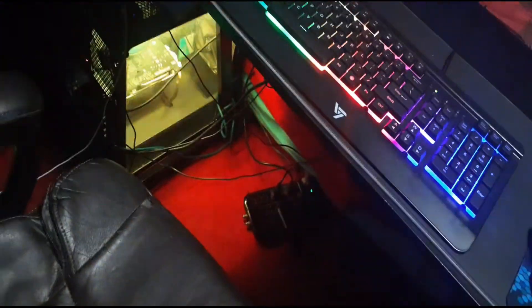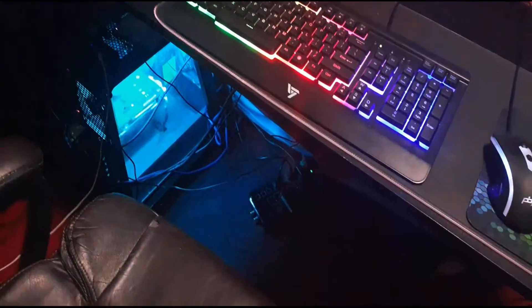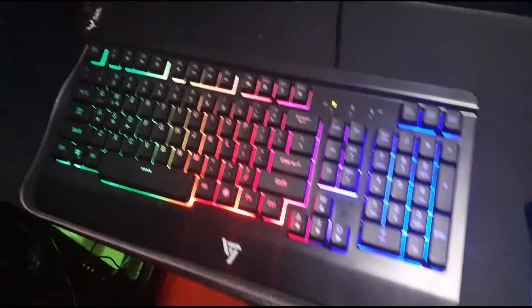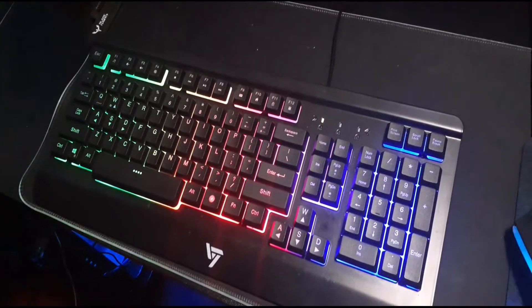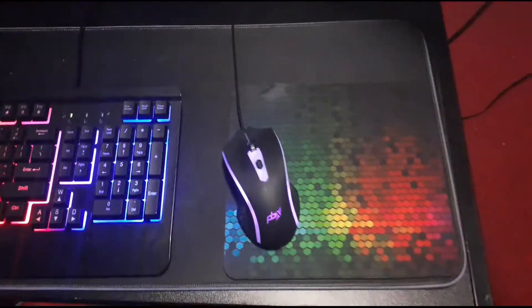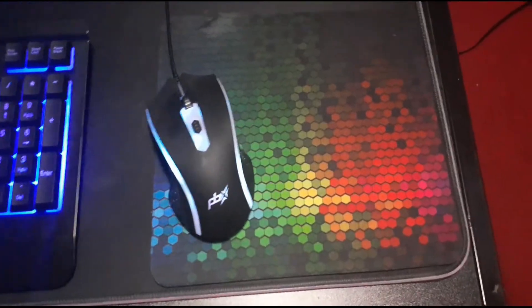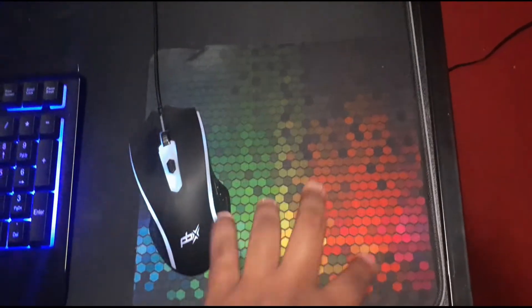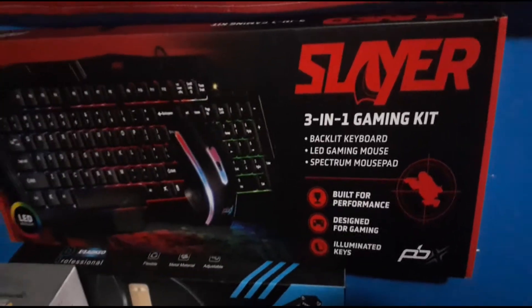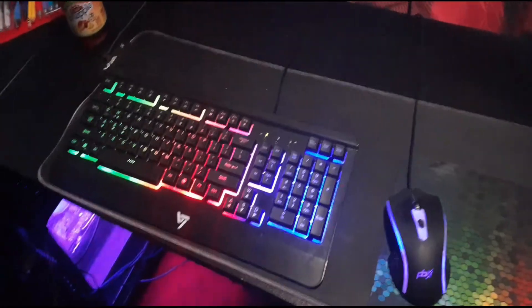If you guys remember, my foot accidentally hit it and shut off the whole thing — which is kind of hilarious, but also sucks. Then your boy's keyboard — I got this recently, I bought it and so far it feels good. This mouse and pad — the mouse pad and mouse came with the setup. That's not the keyboard I'm using right now, the keyboard's still inside — but that one I got from my mom's store.